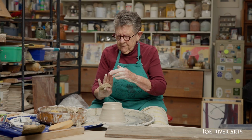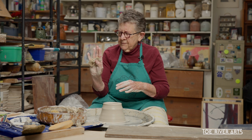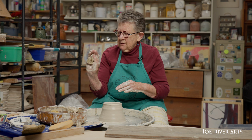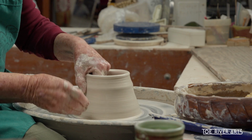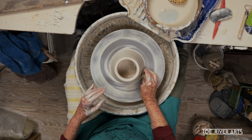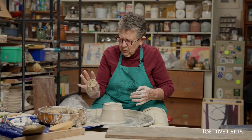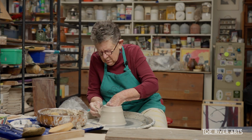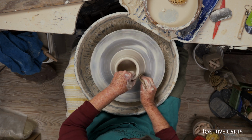So then I'm using the pads of the right hand. So I pull that middle finger up so they're even. The thumb and the back is to brace it. Often I hold a sponge just like a cushion. I've been making pots for a long time, so you want to kind of protect your hands also. So enough water to lubricate it, but don't drown it.